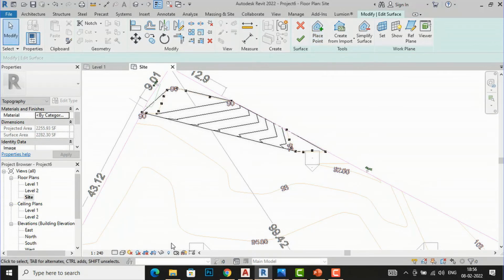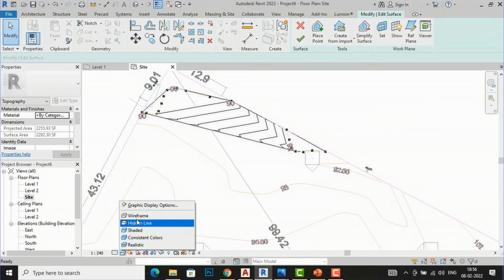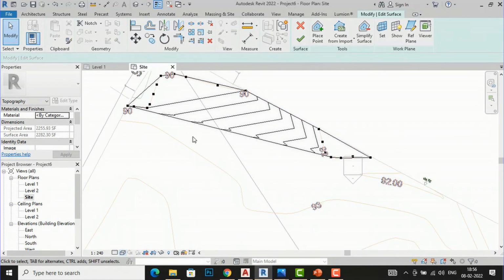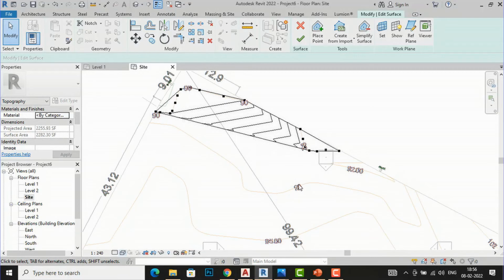And now we will use wireframe to view AutoCAD lines here. Next is 93 here. From 90 to 93, the difference is 3 meter. So I am going to place point, and I will place a value 3 meter here.